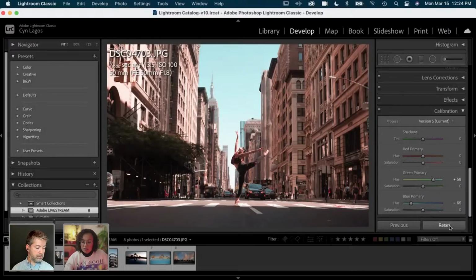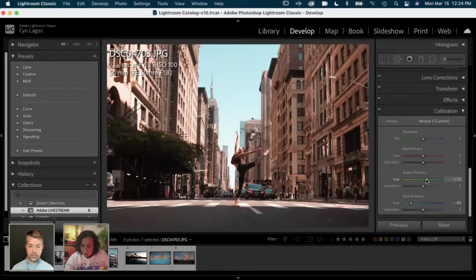Whenever you have overdone it, I just double click the dials, so it resets to 0. You can also put 0 there, but it's just about doing things fast. I double click it, or I hit reset, and reset is for all of the settings. So be careful with the reset, but otherwise double clicking, I think that's the trick.